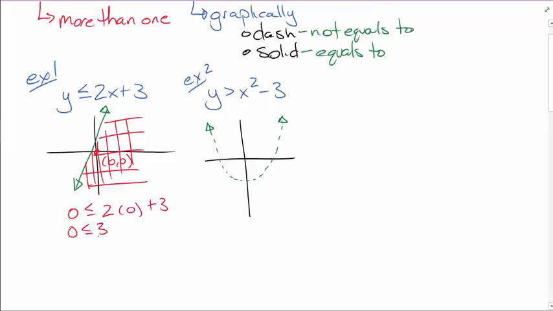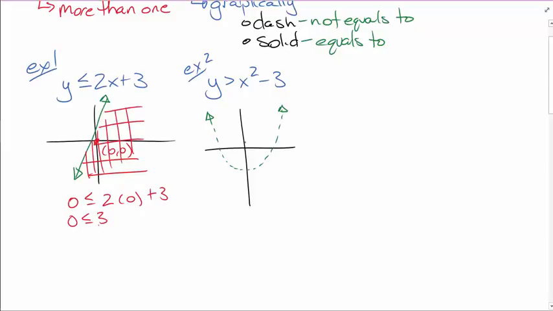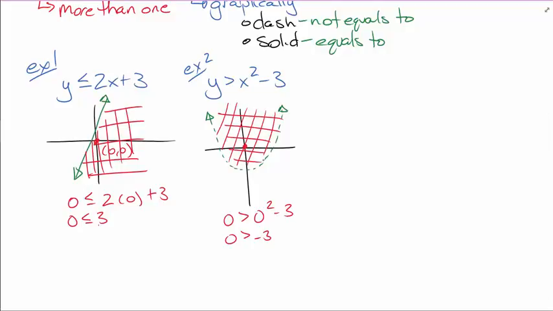We then need to decide whether we're going to shade above this quadratic or below this quadratic. I don't like to make a rule about being above or below, but I would test a point. An easy point to test is the origin. When I plug in 0, 0, I do get a true statement, and as a result, I'm going to shade with that point. The shading is going to represent my set of solutions. There are infinitely many solutions. There are not all real solutions. And these are all data points that create a true statement here. There are infinite x, y values that I could plug in to give myself a true statement.